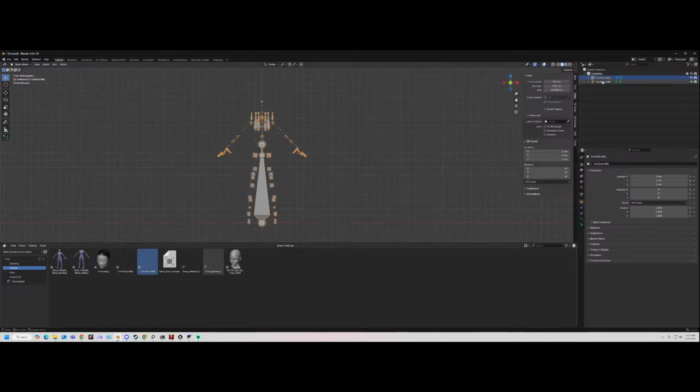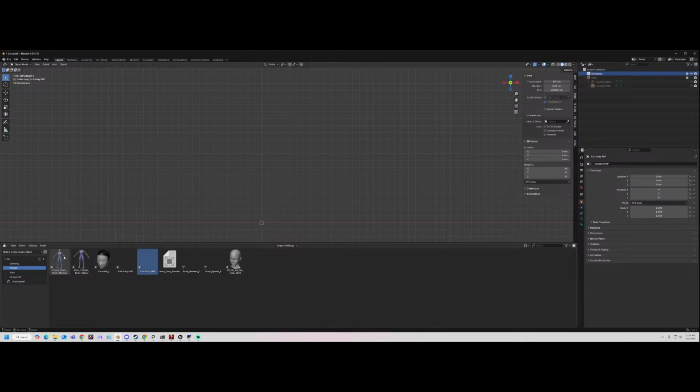And what I'm going to do is select both of these, and I'm going to hit M to create a new collection, and I'll just call this rigs, right? Just so that they're in their own thing. This allows me to hide them if I don't want to see them, right? But they're not gone. They're still in my project, right? Cool. Now let's get to the bodies.